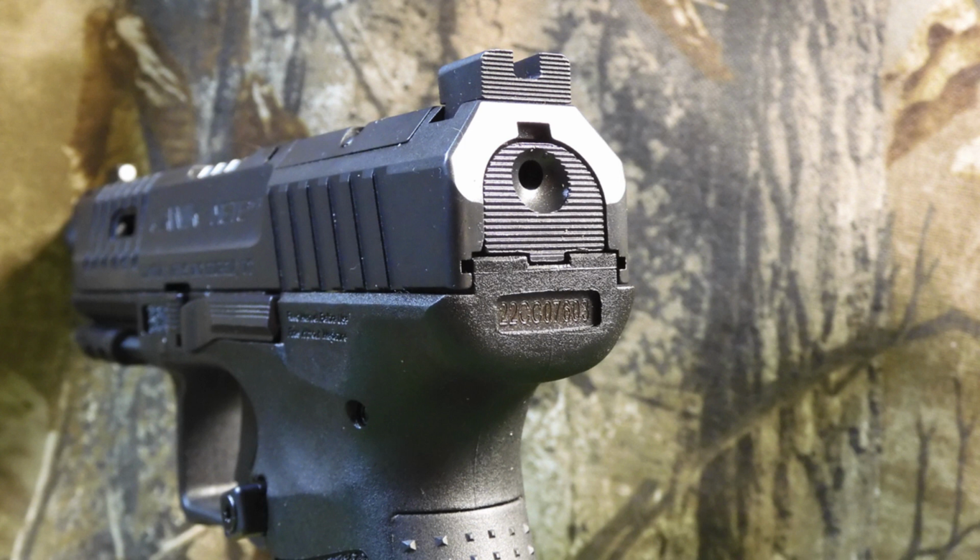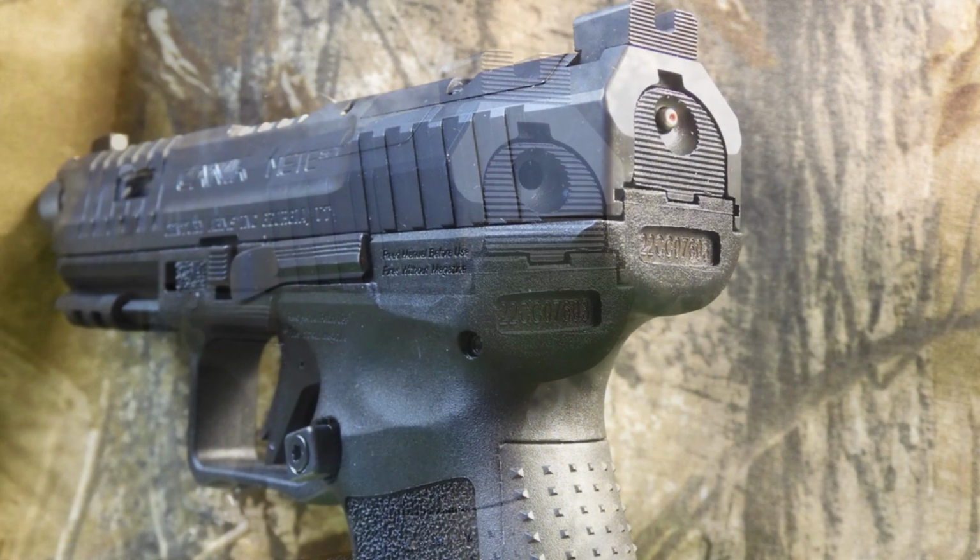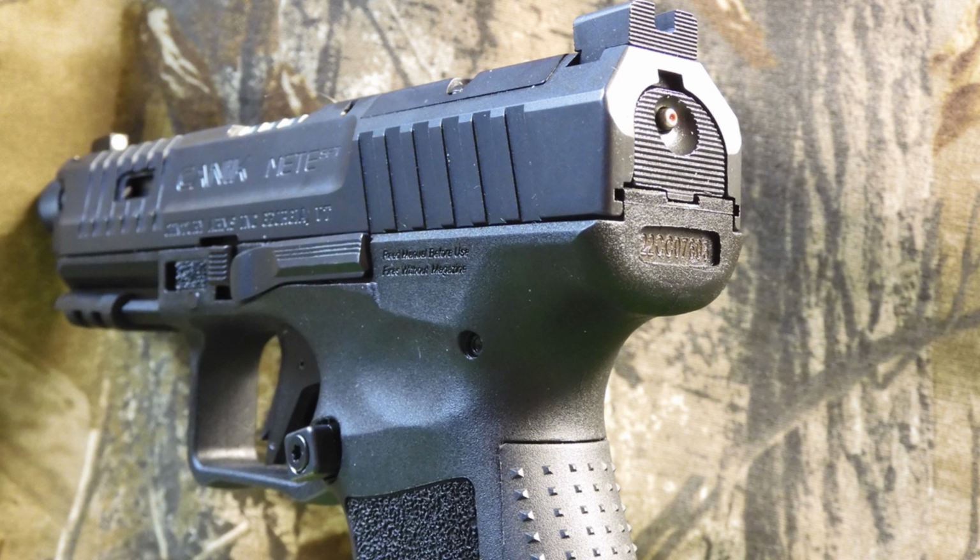At the rear of the slide, and taking a cue from Springfield Armory XD series of pistols, is an end cap with a hole for a striker status indicator that, when the pistol is in the cocked condition, the end of the striker protrudes through the hole and can be readily seen by the operator.